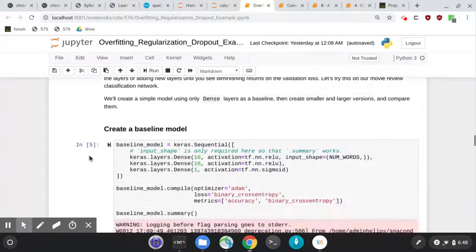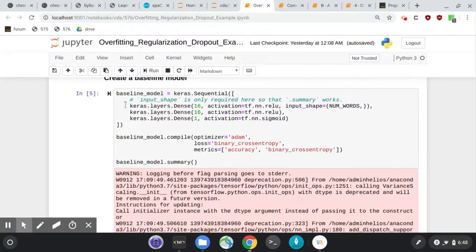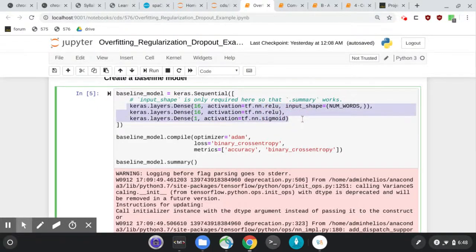So, overfitting. Keras you just use, so you know how to create layers, right? Here's dense, dense, and then a single output.